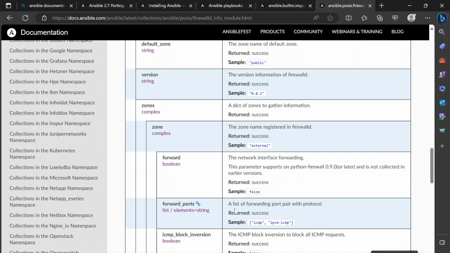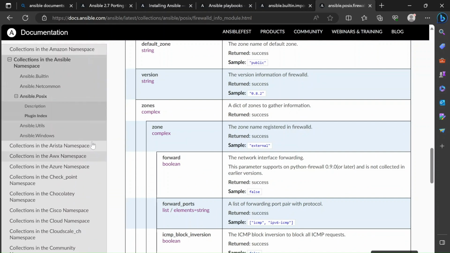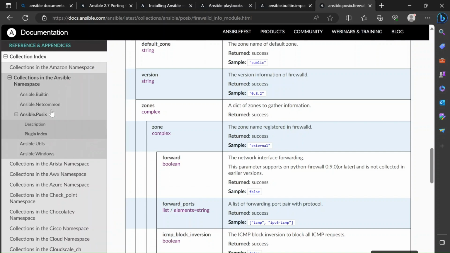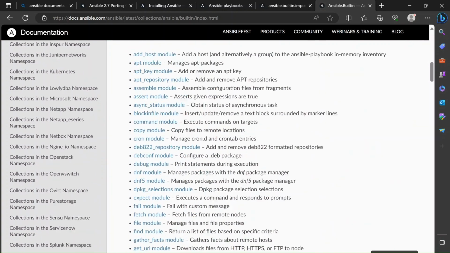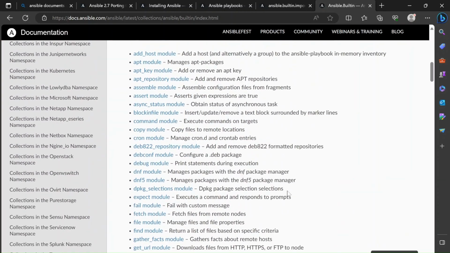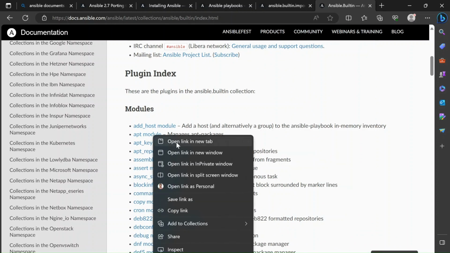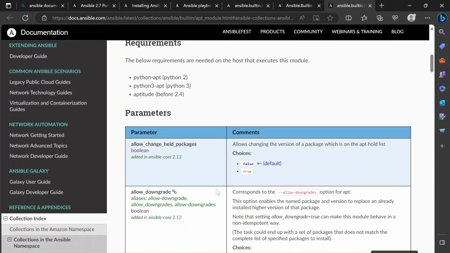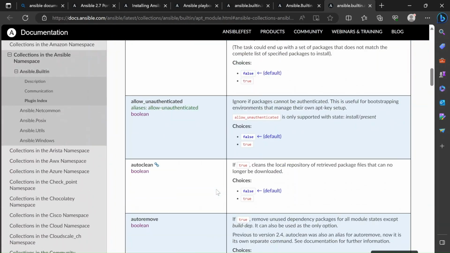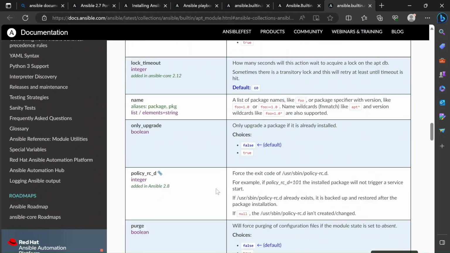So there are a lot of modules in Ansible which you can find from the Ansible documentation, and you can start using them. If you see here, we have the add_host module and the apt module, which is used to manage packages in Debian. If you go in, you will have so many options.